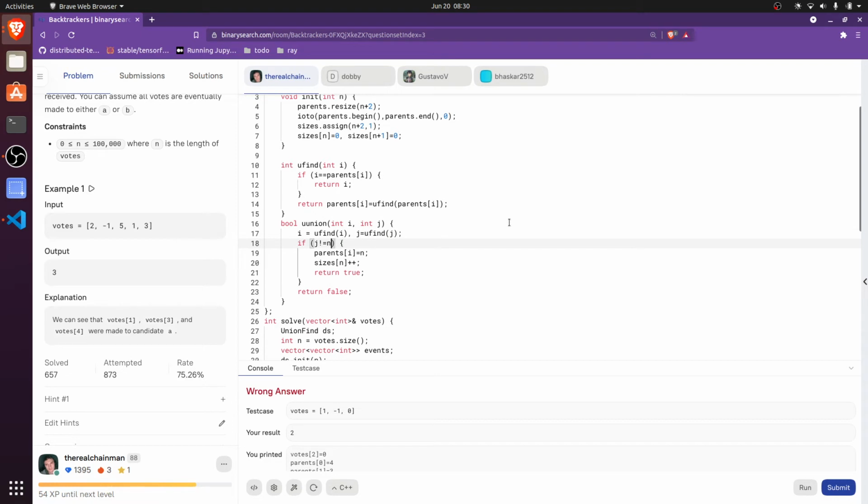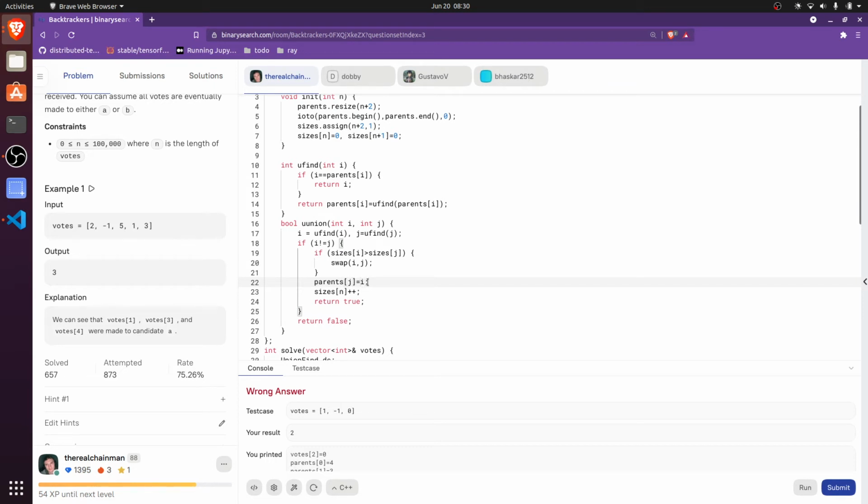And then what we're going to do different is we're going to see, hey, should they be part of the same disjoint set? Well, they're not right now, but they should be part of the same disjoint set. So what I do is I'm going to do if size of i is greater than size of j, I'm going to swap i and j. So what we're going to do is we're going to attach everything to i. So we're going to say the parent of j is i.